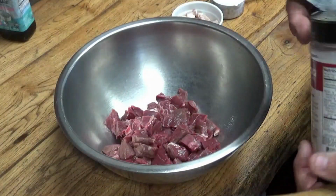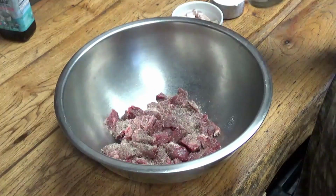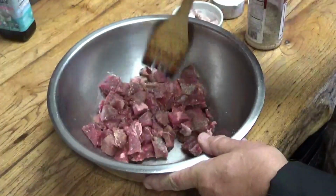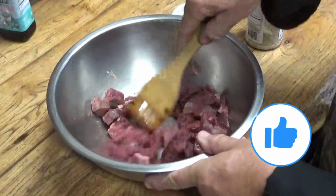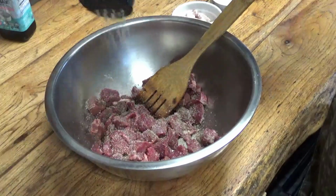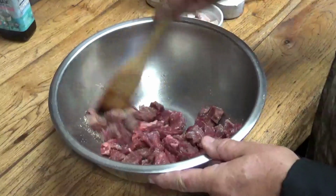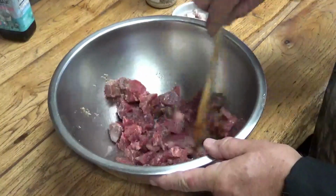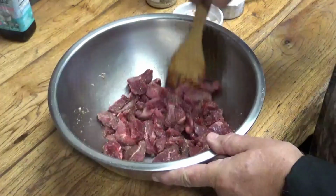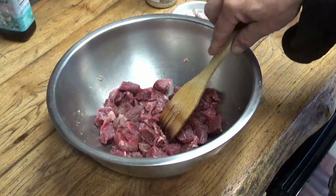All right, so the very first thing we're going to do in preparation for this is we're going to give that a good dose. And remember, this is all getting diluted in the final dish, so don't be skimpy on this. A good amount of seasoning on it, and we're going to just mix that around. Make sure it's all touching. Oh, it smells awesome already. And we'll just let it hang out for maybe about 10 minutes.